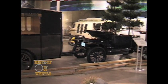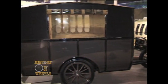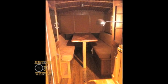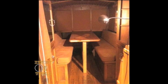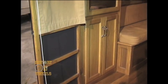Okay, so it's two wheels only and great interior, right? So can we take a look at that interior? Sure, we can. Inside we have two couches that become beds. We have a table that folds up to the ceiling to get out of the way for living area and sleeping area. We have on one side a pantry and on the other side a wardrobe that gives us storage and room to live, and an all hardwood floor which just adds a little class to it.